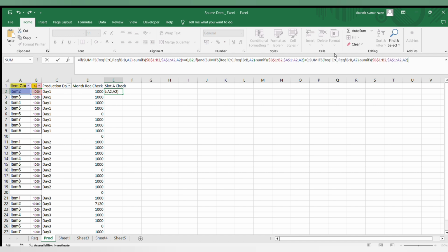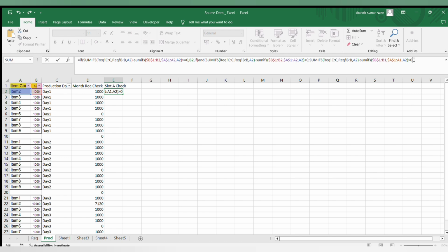Before sell, this is the current situation. What happened, you are less than 0. If you compare with the total requirement of today, you are less than 0. But here you are having some stocks up to yesterday. So what is the stock with you, what is the money with you? That we need to find. For that also the range needs to be modified up to yesterday, not up to today. Up to yesterday means up to A1 cell only we need to consider. So this situation should be greater than 0.